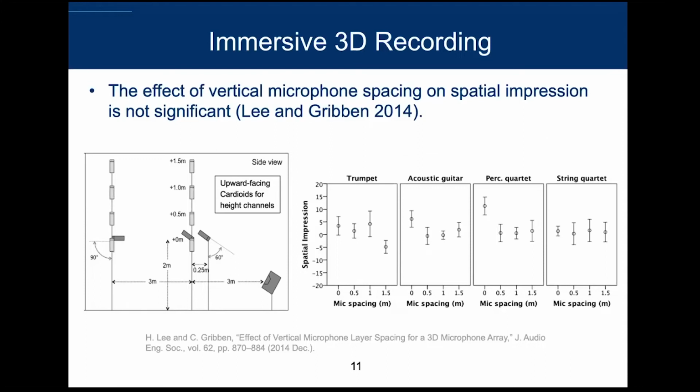The main thing to consider is whether you want to capture direct sound for the high channels or not. If you just want to capture a lot of ambience for the high channels, it's best to avoid the direct sound in the high channels as much as possible, because that can cause unwanted image shift or comb filter effect because of the delays. If you get a lot of direct sound in the height channels and then combine that with the direct sound from the main channels, that causes a lot of comb filter effect in the ear signal.